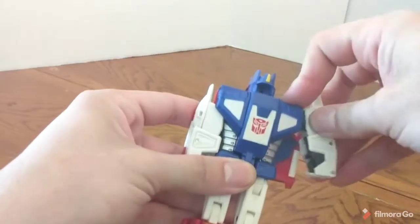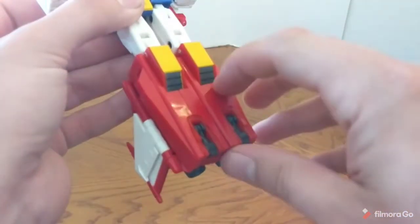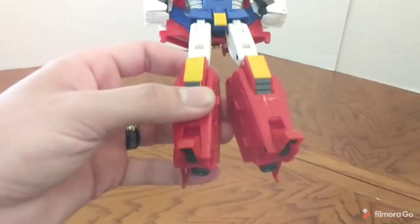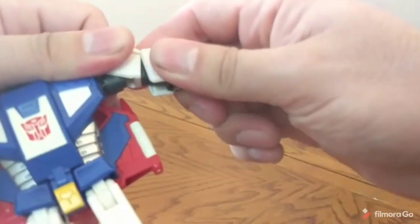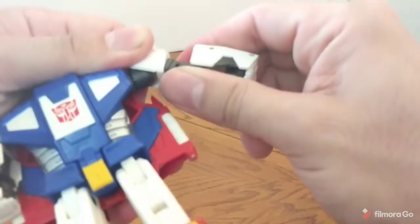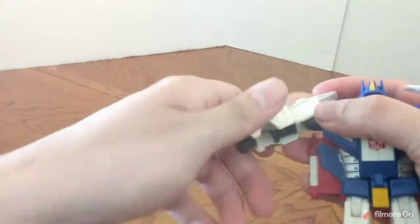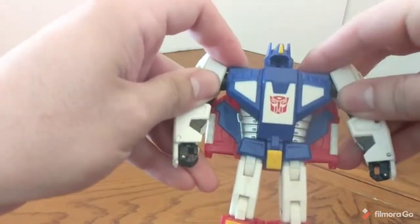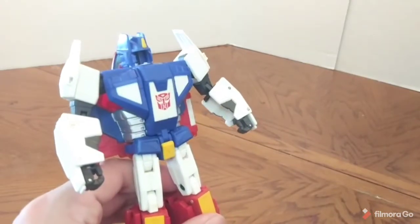Bring the arms up at the shoulder, like this. Flip the feet down and split the legs. One of the coolest things about this is the relatively show-accurate style transformation of the arms. Mine's showing his age because the joints on this are super stiff. Once you get it, there we go. And for all intents and purposes, that is the standard robot.